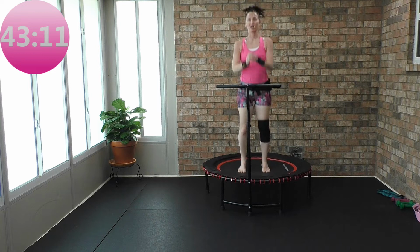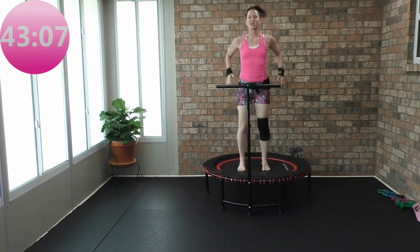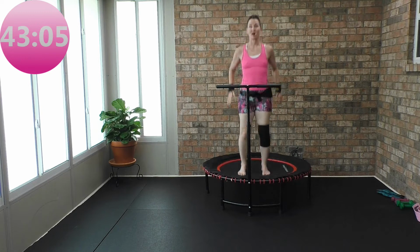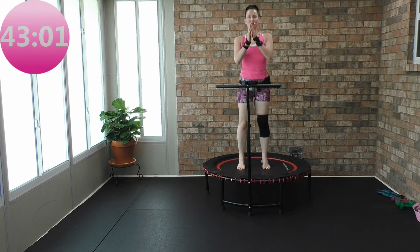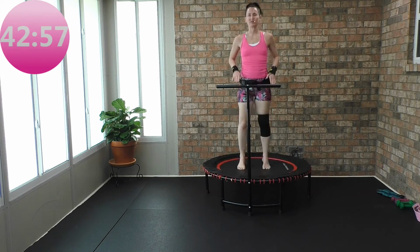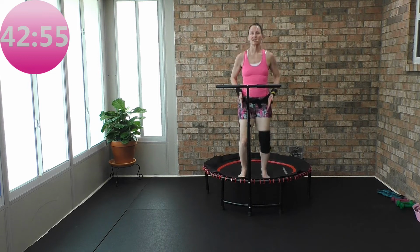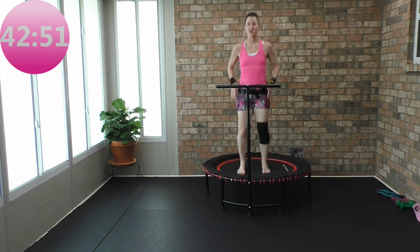Let's say hello to our body. Let's do a little body scan check-in. How is it feeling right now? Remember, don't roll onto the outside of your feet. Don't roll onto the inside of your feet. Make sure the weight is evenly distributed between the right and left leg.